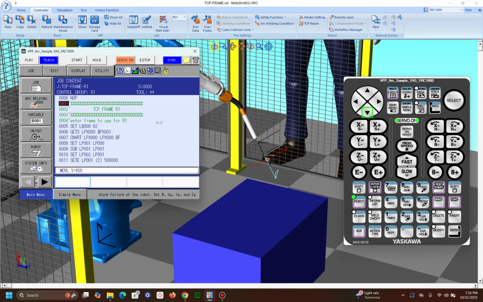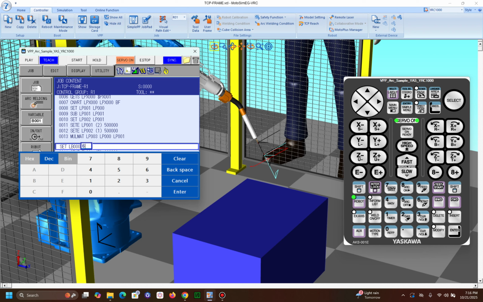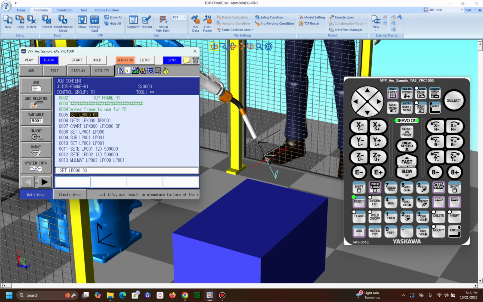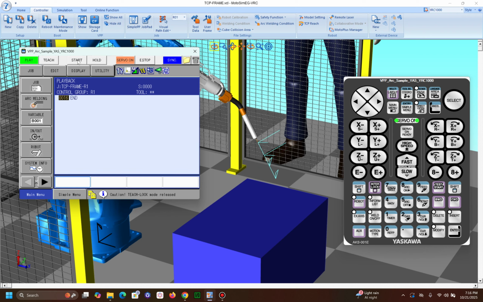We could do it in a macro. I don't know if you have macro job turned on. If you do, then you could do it like a macro. I don't know if you're familiar with macros, but basically the way the job works is we just load a variable with the 62, which is the frame we want to create. So if we have R2, we would probably call it 63. So I would just go over here and change this to a 63, and that's it. So then if I run this, let's see, play, start.